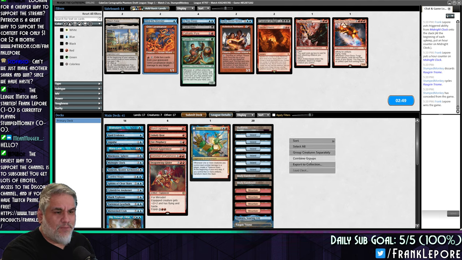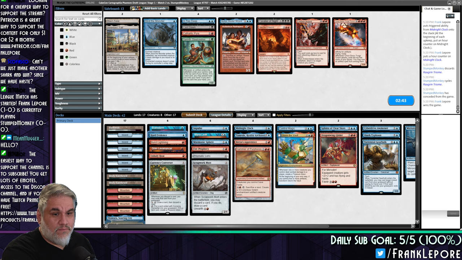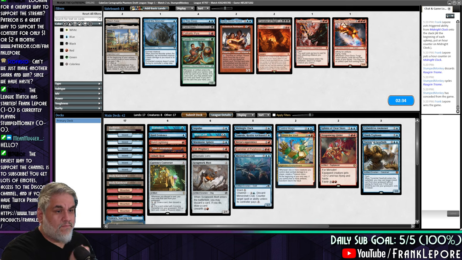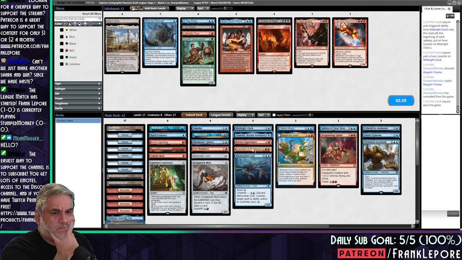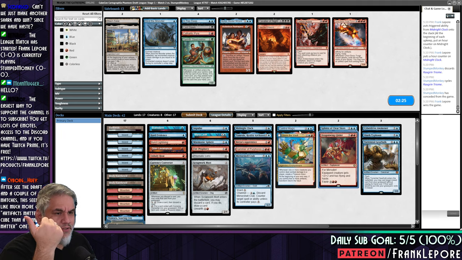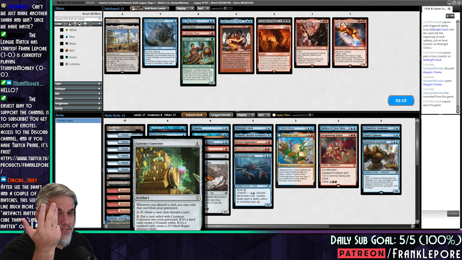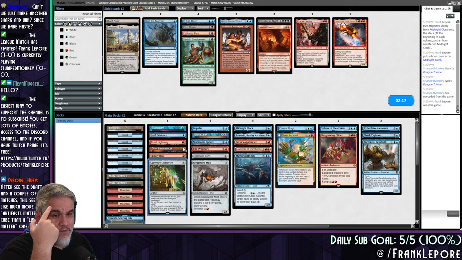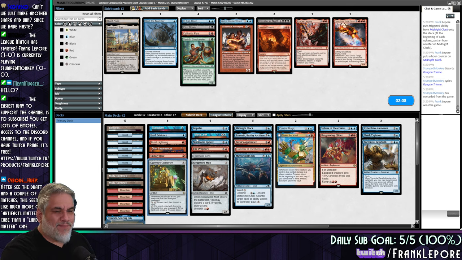I feel like Grim Lavamancer might actually be very good here. Maybe it's good in this deck in general. This is eight creatures, but this is also a creature. Control Magic is a creature. Shark Typhoon is a creature. Currency Converter can be creatures. It's actually a good amount. It does seem more artifacts matter than lands matter. It's very interesting.